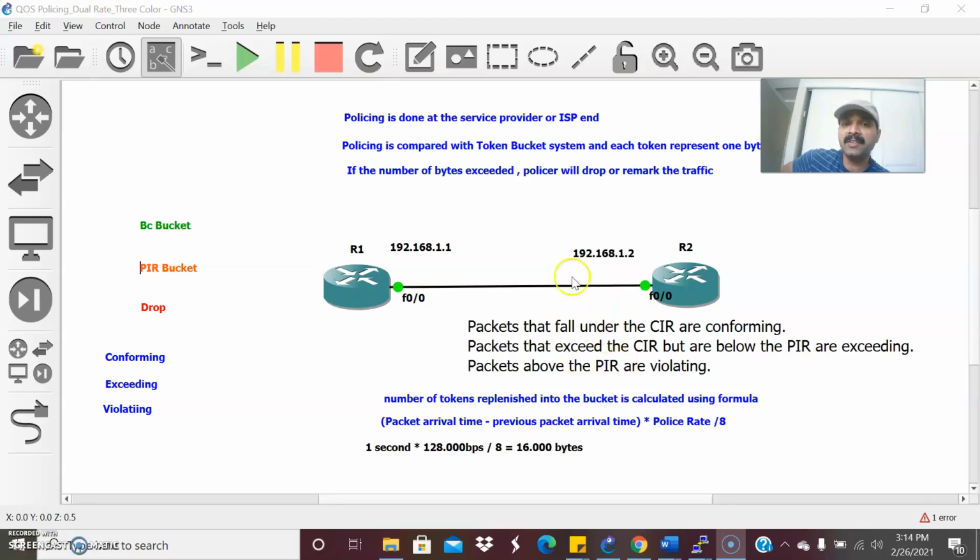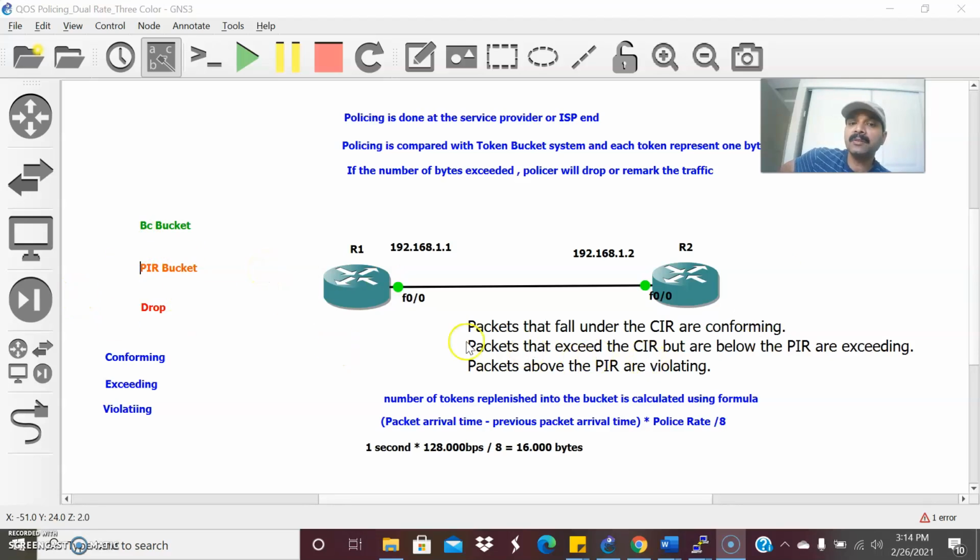The link will treat this as a bucket, so this bucket holds only 64 kbps, right? If the packet being received is around 62 kbps, that is lesser than the number of tokens in the bucket. In that case, the policer can take the tokens from the bucket and use them for conforming. That is the purpose of conforming. So the packets that fall under CIR are conforming. At the same time, the policer can also take some tokens from the PIR bucket.